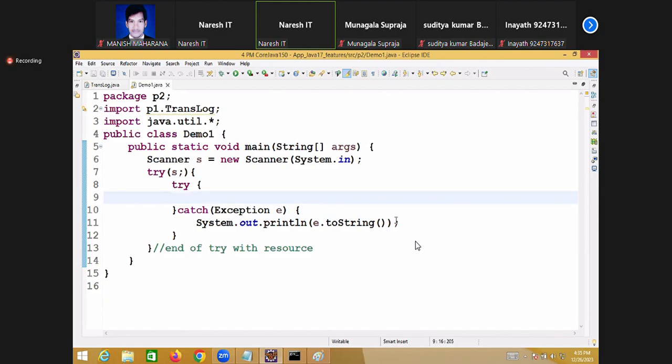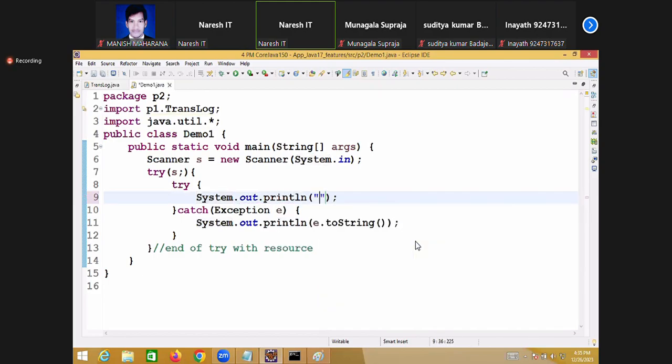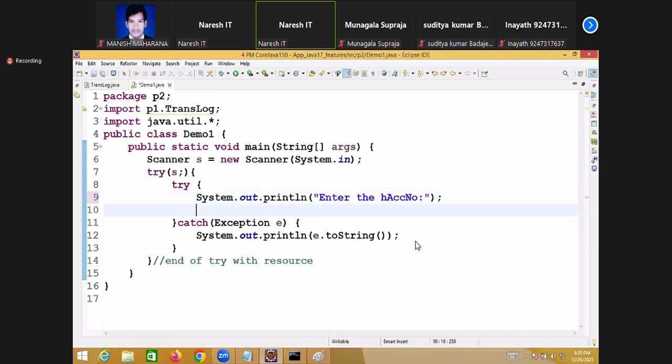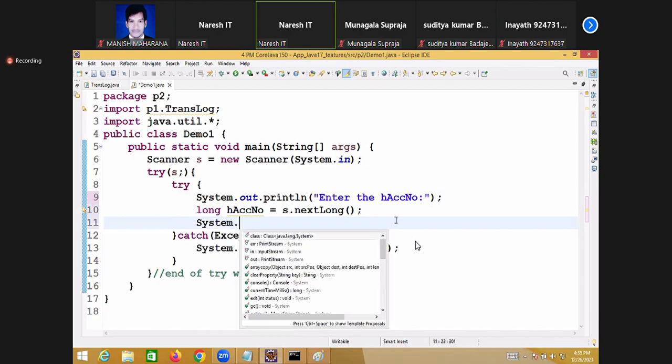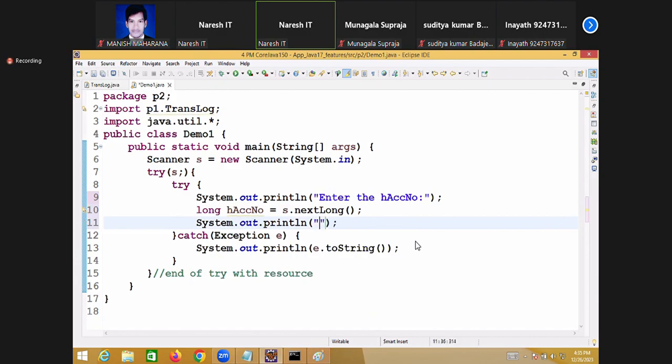Now here System.out.println, enter home account number. Long homeAccountNumber is equal to S.nextLong. So System.out.println, enter beneficiary account number.